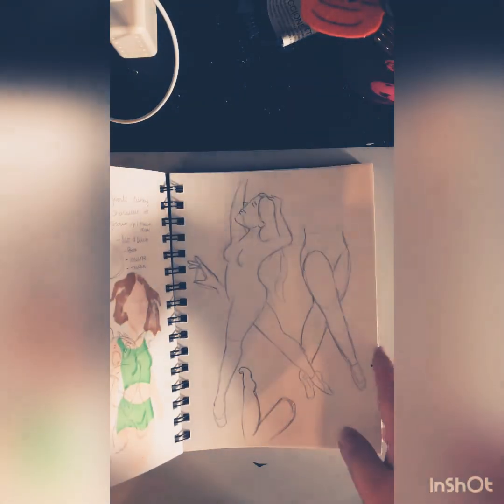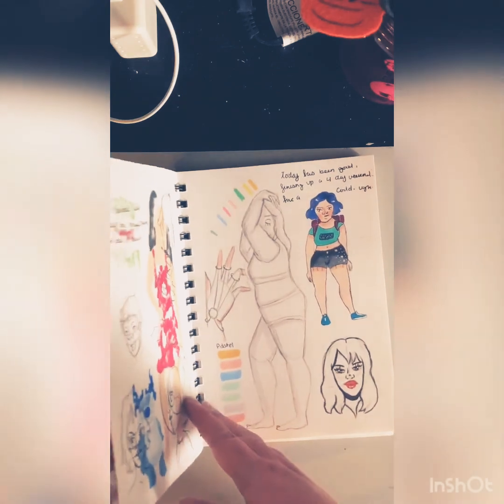Just some more leg studies, and I'd never drawn a baby, so I did. And he's kind of cute, little chunky baby. And just trying to get a grasp on legs.